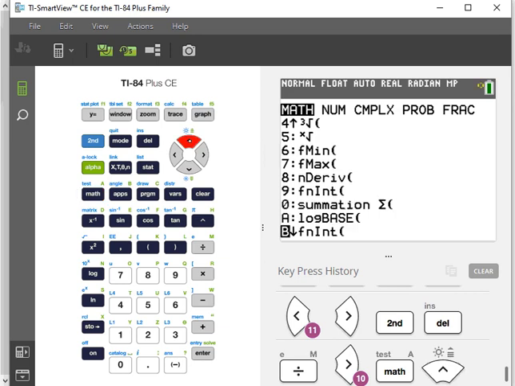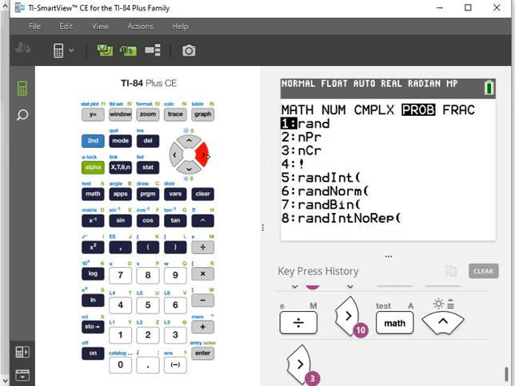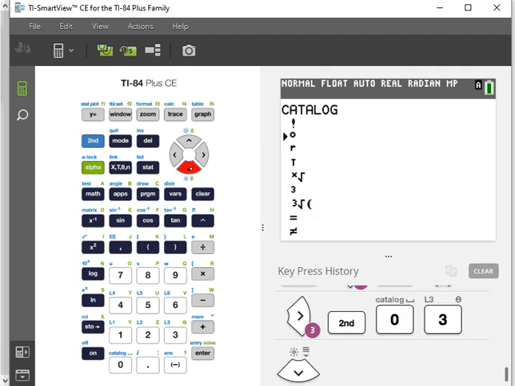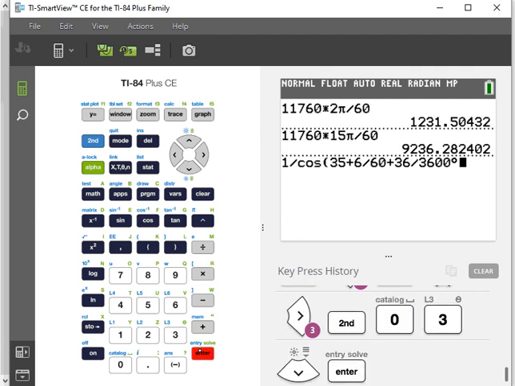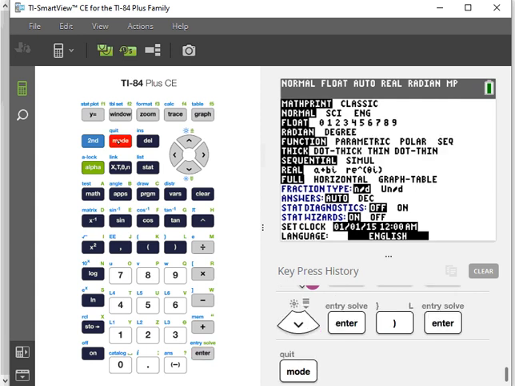in the math section, I think. I could be wrong. Looking around for it. Not finding it, so my backup is second catalog, second 0. And then, using the green letters, hit the symbol sign, and there's degree right there. I know I've seen it around, I'm just blanking on where the degree is right now. But if you do that, it will do degrees for you, I believe. Let's see if we get the right answer. That is not the right answer, so trying again. Your other option is to switch the mode into degree.